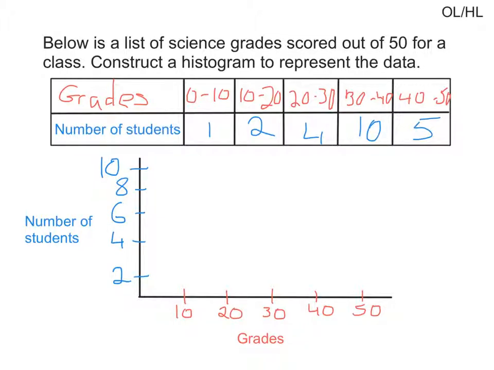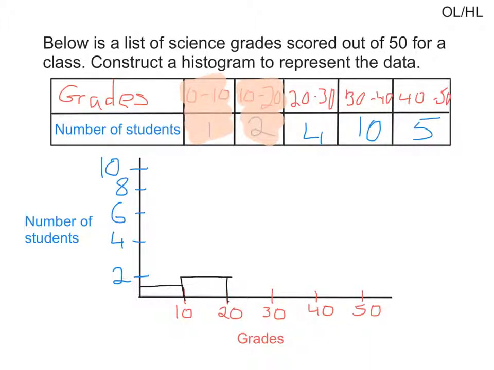Now, to draw our frequency table, we look at the first frequency and its interval. So this is 0 to 10 and it has a frequency of 1. Now to draw this on our histogram, we need to draw a rectangle so that it has a height of 1 from our frequency, or our y-axis, and it goes from 0 to 10 on our x-axis. Looking at the second interval, 10 to 20, it has a frequency of 2. So the same idea, this time we go up to a height of 2 and we draw a rectangle so that it's between 10 and 20.